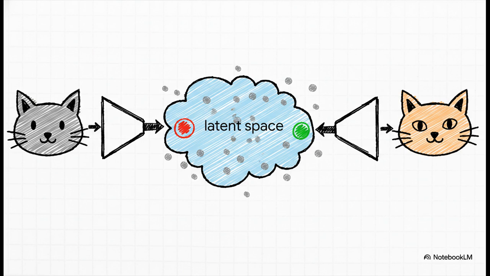VAEs take a completely different, more philosophical approach. Their goal isn't to trick anyone, it's to learn a really, really good map of the data, what's called a latent space. They learn to compress an image down to a single point on this map and then decode it back. The idea is if your map is smooth and well organized, you can just pick a random spot on it, any spot, and decode it into a brand new, totally valid image. For the longest time, this was just a neat theory, until a little mathematical innovation called the reparameterization trick came along and finally made them trainable.